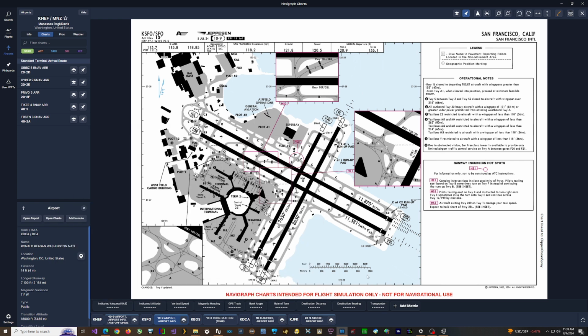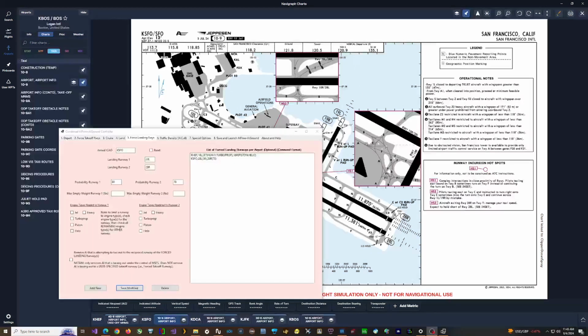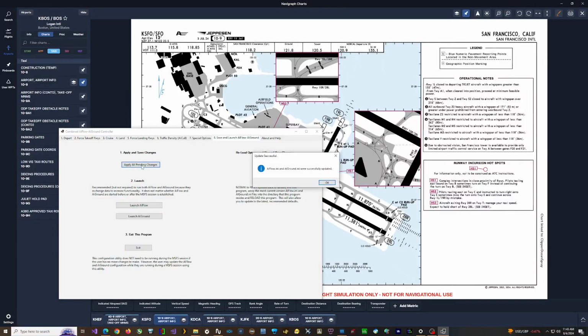So that results in sort of the real world pattern when you're using this airport of most jets are taking off from 1 left. The heavies are going out to 28 left. Since there's departures on 28 left, there's less landings on 28 left, but there's still quite a few. Most of the landings are on 28 right. Okay, so make sure to save the changes, apply all pending changes.